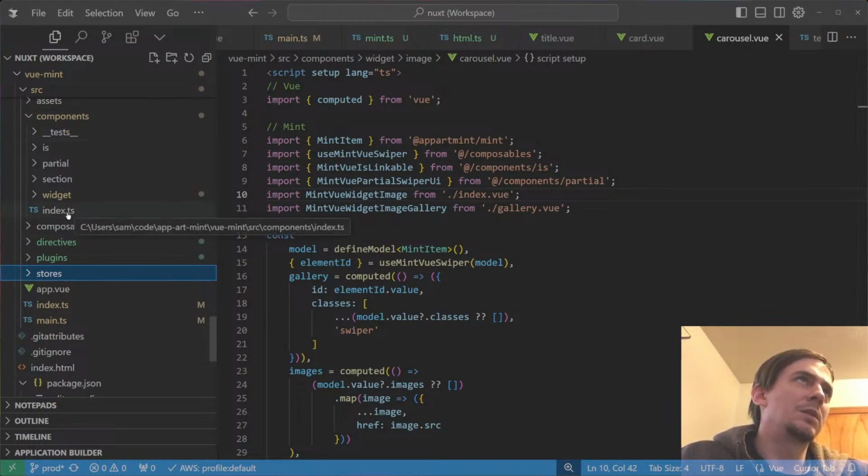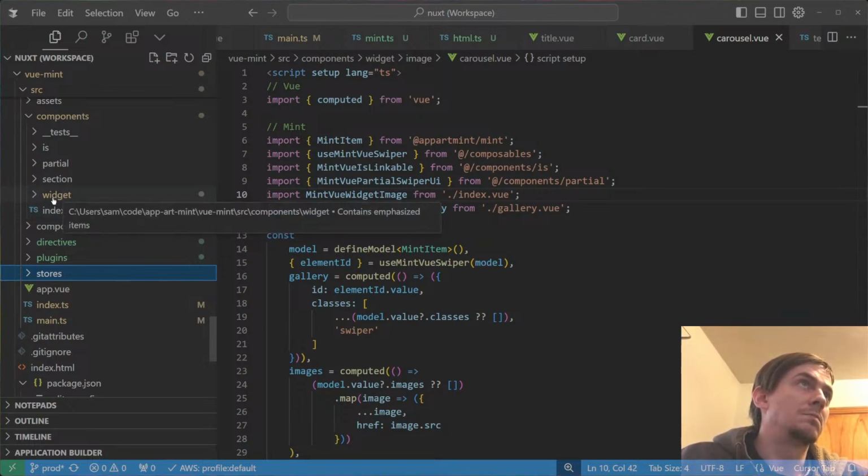And I think components, I might get rid of the index.ts files, because they're registered in the plugin. Which means I don't need to import them anywhere on any client applications.